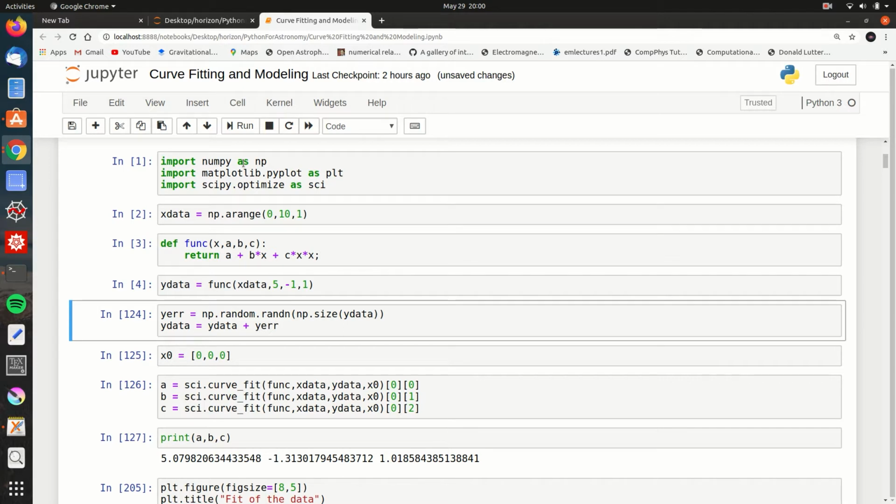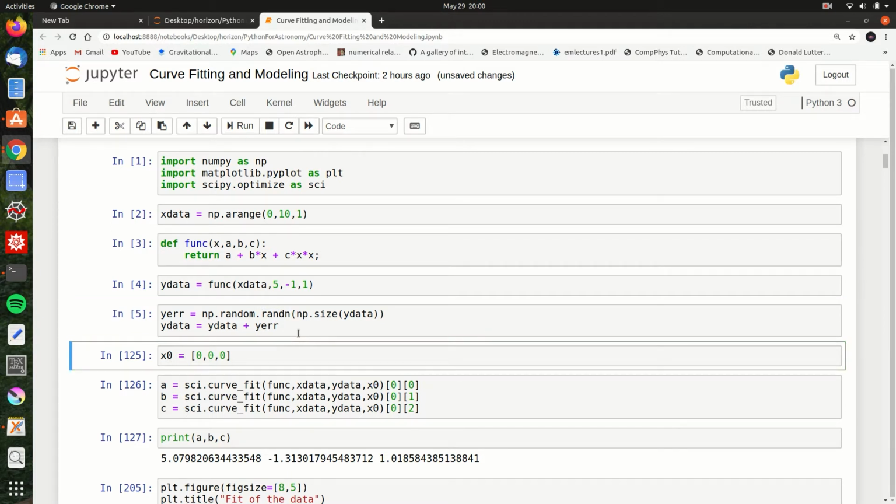And now I will generate some errors in the function because I want to fit it. If I just generate a perfect function and then give it for fitting, then it's of no use, because it will give you the best values of a, b, c respectively. But I introduce some error. So here I am using a random normal distribution error, and I just add that error to the distribution. Okay, I'll come to this x node later.